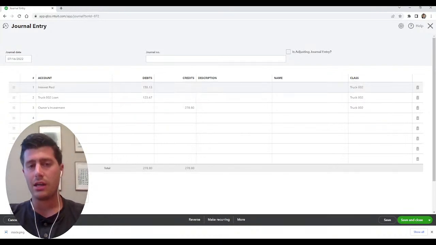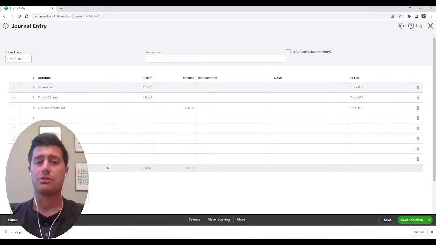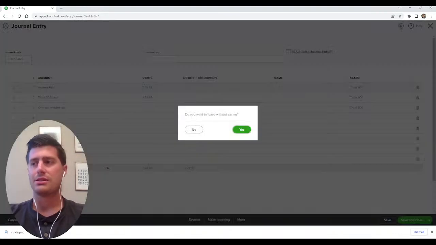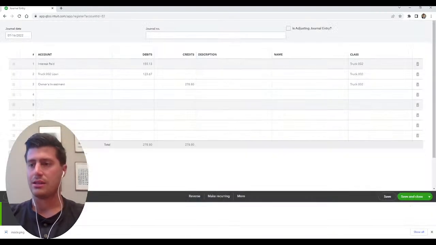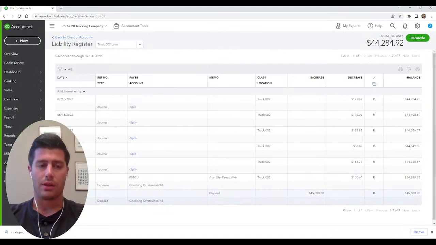Anytime you're paying off a loan, it's always really important to make sure you split your interest and principal. You can actually do that at the end of the year if you want to do all 12 months of interest all at once. You don't technically have to keep up with it on a monthly basis, but I like to, because I like to look at my profit and loss, and I like to see on a monthly basis how profitable I was.